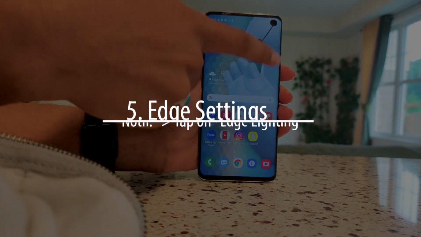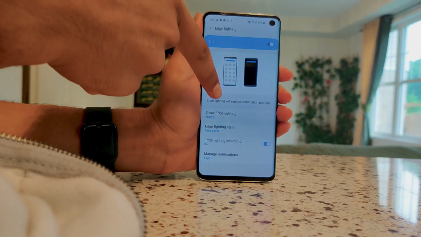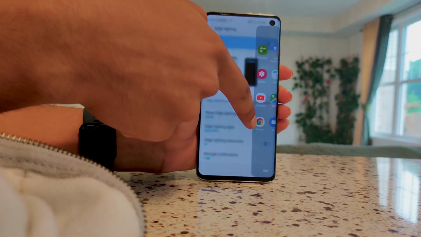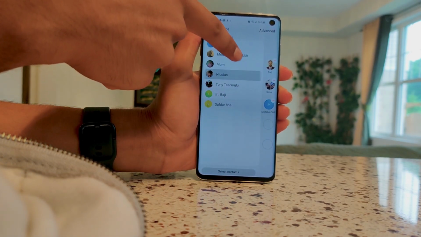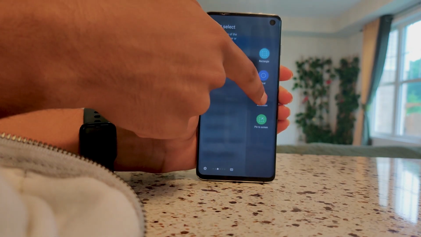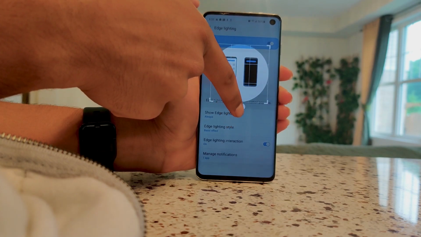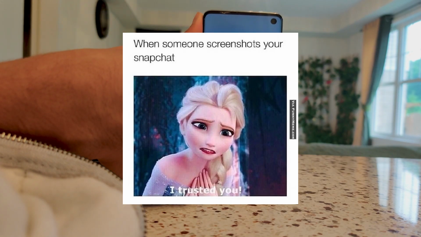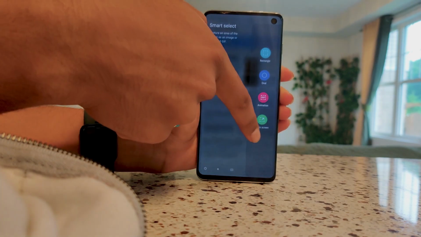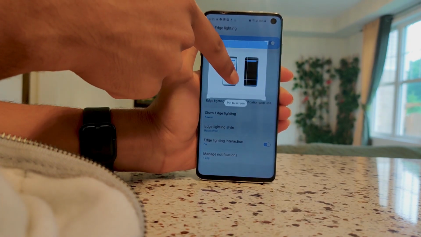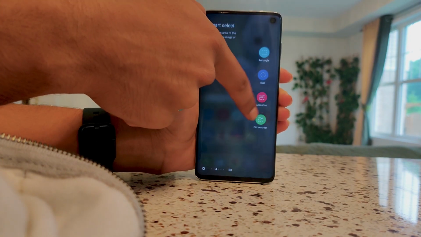Now this next feature I've been using since the Samsung Galaxy S6 Edge when it came out, and this is through Edge panel. You can have these contacts set up as quick ways to do it. You can also have these snippets, so you can quickly take a custom screenshot in any shape or form you want, which I find pretty handy. And you can actually use this on Snapchat and people won't know you took a screenshot, so it's pretty handy. And then you can also have a pin on top, so you basically pin a certain section of your screen on top and just do whatever you're trying to do.